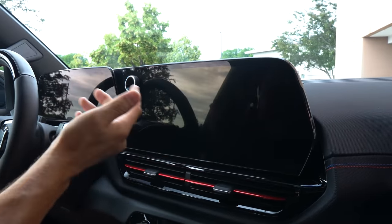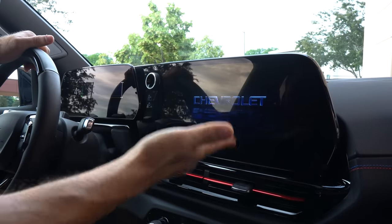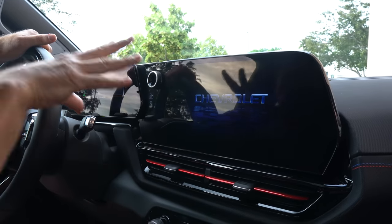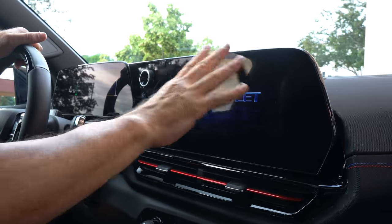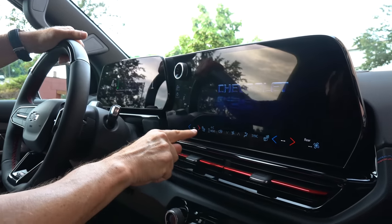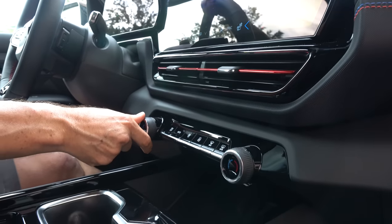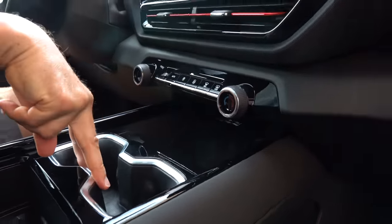This truck has heated seats, ventilated seats, and dual climate control. Most of the functions will be through the screen, but there are also physical knobs and buttons. The screen is nicely integrated into the dash, and there's a smaller digital gauge cluster area that shows your charge. Working our way down: great style on the AC vents, dual climate control, some nice toggle switches if you don't want to touch the screen, wireless charging, two USB-Cs, a 12-volt outlet, and two cup holders.